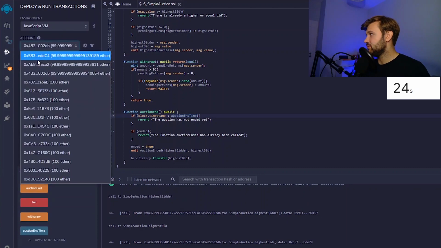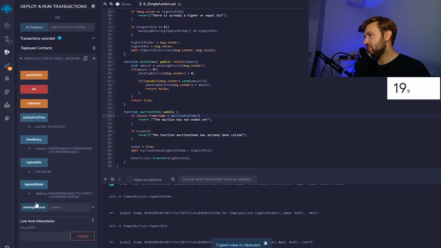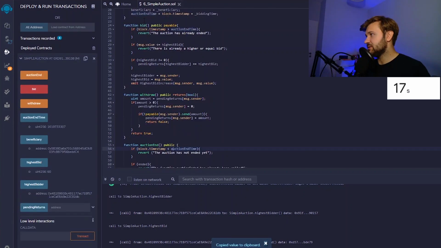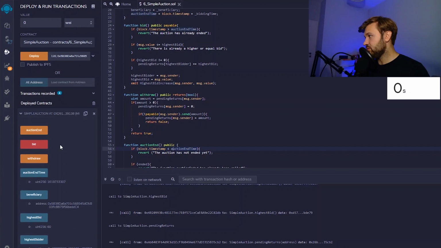But if using the previous address, I check how much I have in pending returns, because we know that when we bid and it's overbidding, whatever was the previous bid gets added to our mapping. So if I get the value for that address, then we see that 50 is pending return to this address.